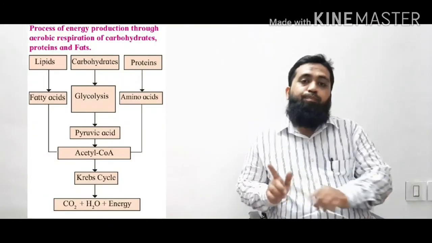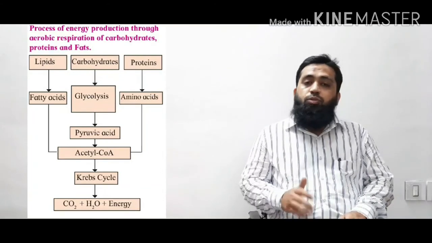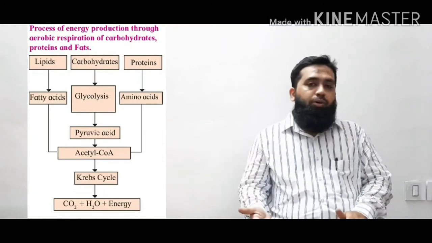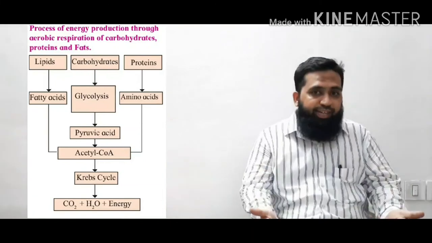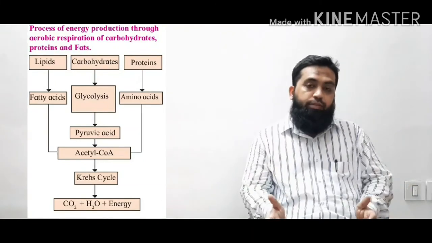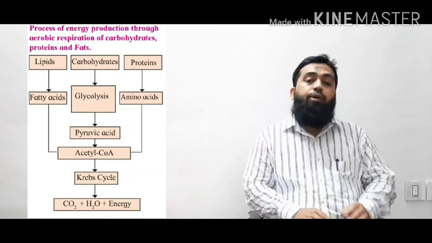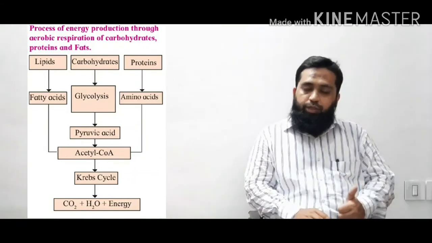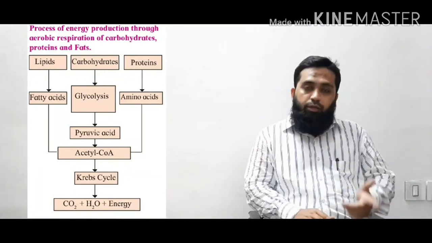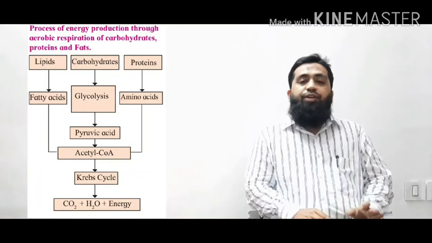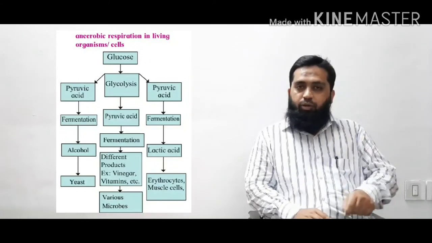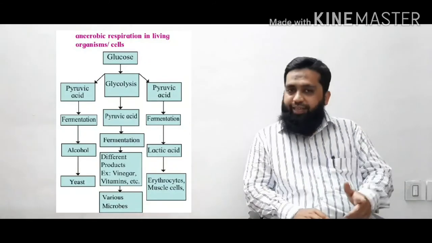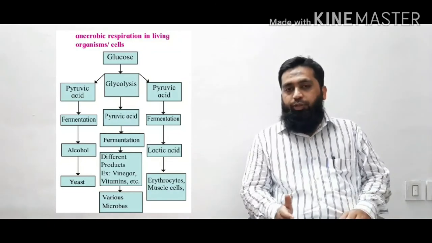The difference between aerobic and anaerobic respiration is that in aerobic respiration, pyruvic acid is converted into acetyl coenzyme A, and it leads to the formation of ATP molecules. Energy is released, and this is due to the presence of oxygen. But in the absence of oxygen, pyruvic acid forms other organic molecules, or alcohol. This is called fermentation, which in a body cell leads to the formation of lactic acid, and we feel tired because of it.